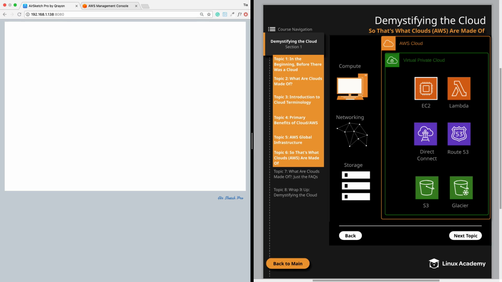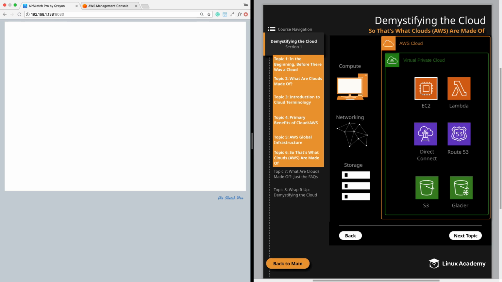And then you have Glacier, and Glacier is for long-term storage. This is data that you know you won't need to access frequently, but maybe you need to keep for regulatory reasons, like tax data, as an example. You might need to keep it for 5 to 7 years, but you don't need to access it every day. So you put it on long-term storage, or on Glacier, so that you don't have to pay as much for it as if it was data you were actively accessing all the time. That type of data you would store on S3.